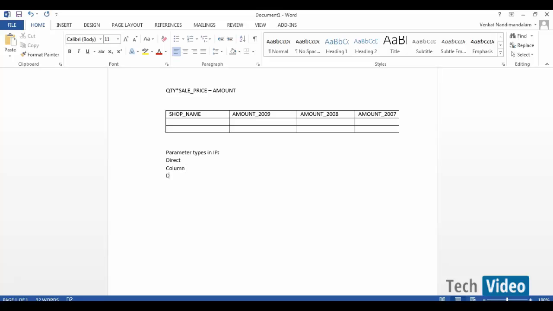The next one is derived from a table. Let's say the values you want to give for input are not part of your analytic view. They're actually in a different table. In such cases, you can make use of this derived from table option. And the last one is static list.